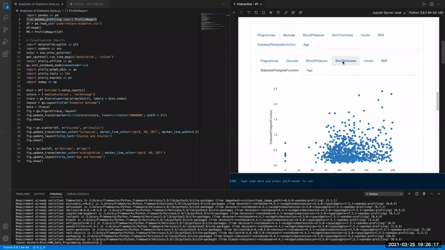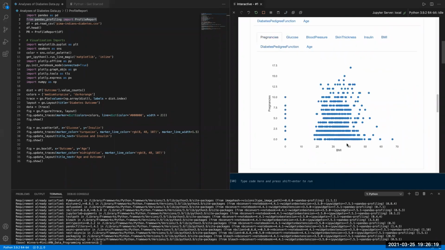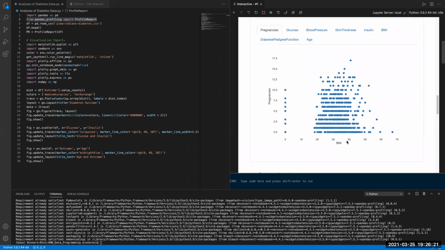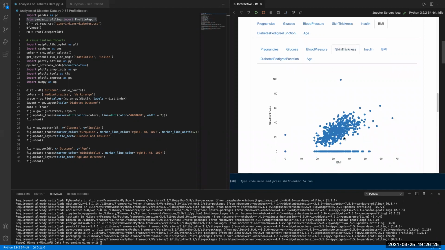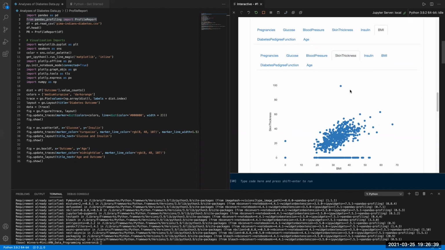But if you go on to skin thickness and BMI, you can see immediately that there is a rise: as the BMI increases, the skin thickness increases. There's a correlation between them, and you can always tell that.